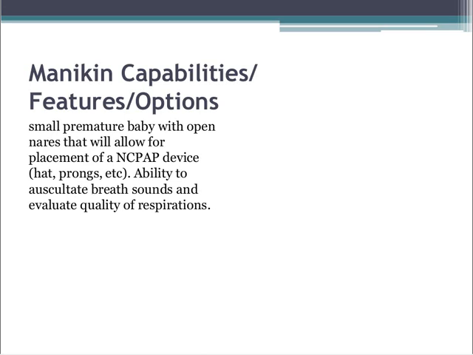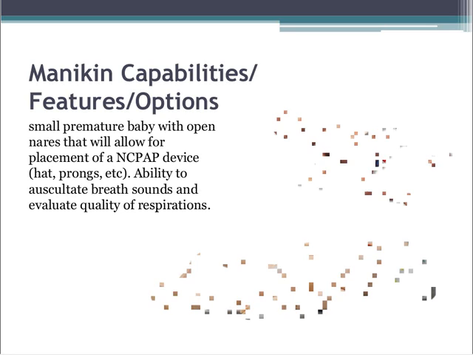You would also ideally want to have the ability to oscillate breath sounds and evaluate the quality of respirations, because that's a skill that's really good for students to be able to practice, particularly in neonates who have a lot of sort of observable behaviors about their work of breathing. And what is challenging about this is that there's not really anything great on the market right now to do all of these things kind of together.